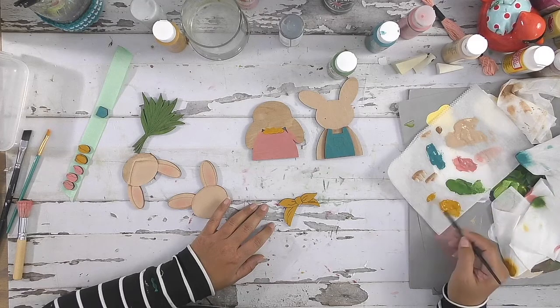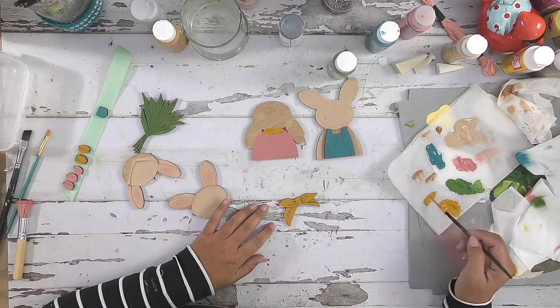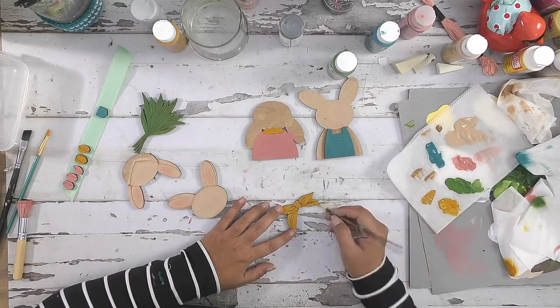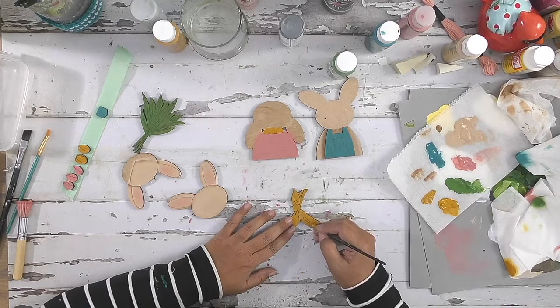I have that territorial beige on my palette, and I'm going to mix just a tiny bit just to get a darker yellow and just bring that darker color right under kind of where this little loop is right here, this little tie, and then also on the other side.